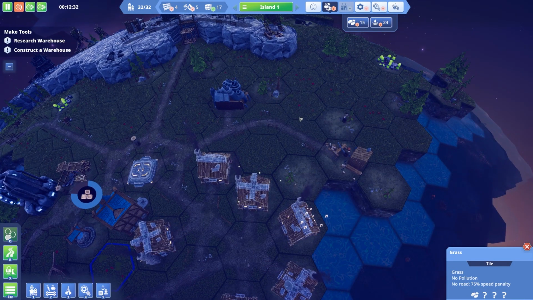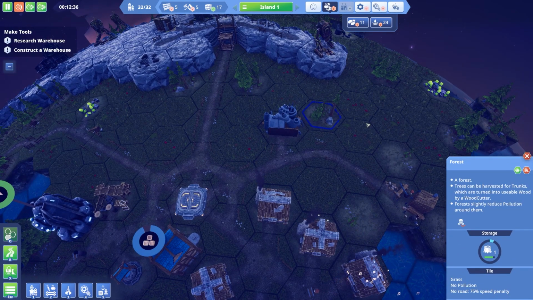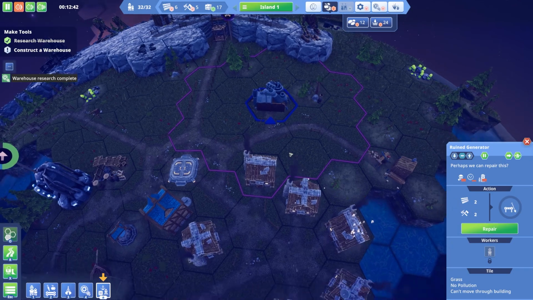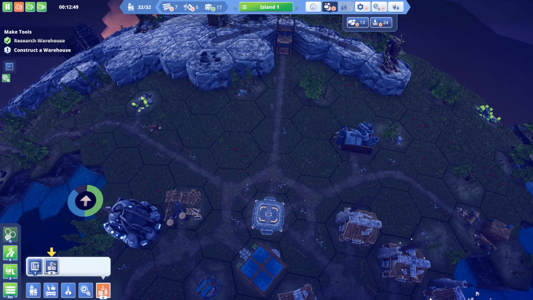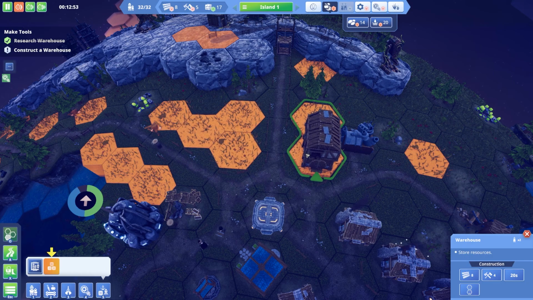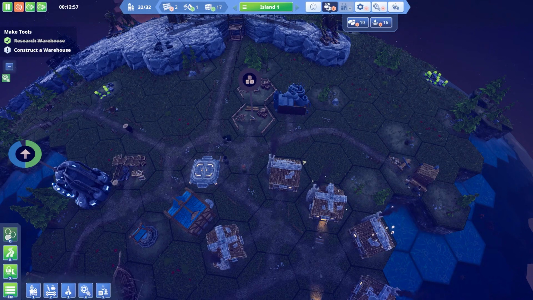Because here we have the tree. And there we have a tree. Here we have a tree, which is also regrowing. You are polluting. Oh, I should have known that before I put him down. Alright, now we need to construct the warehouse. Alright. There you go. And here or here. No, I'll just put it down there. I think that's the most sensible location to put it all.